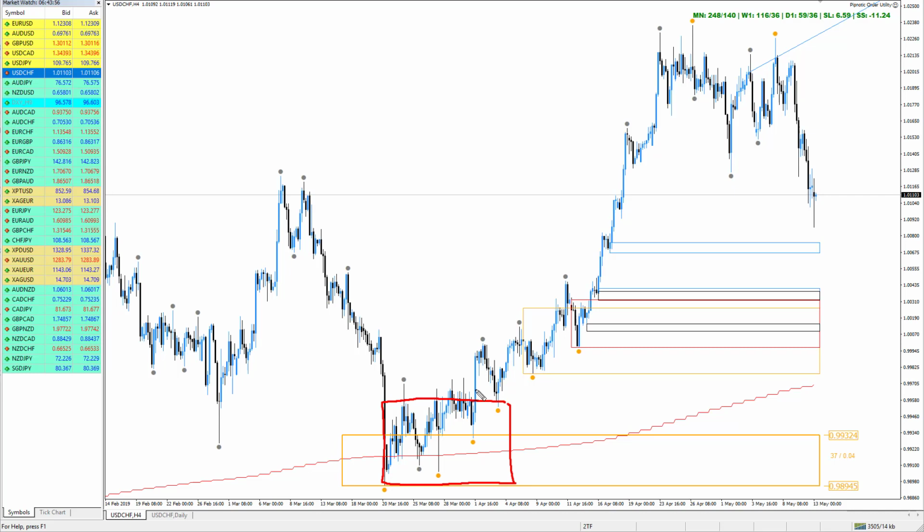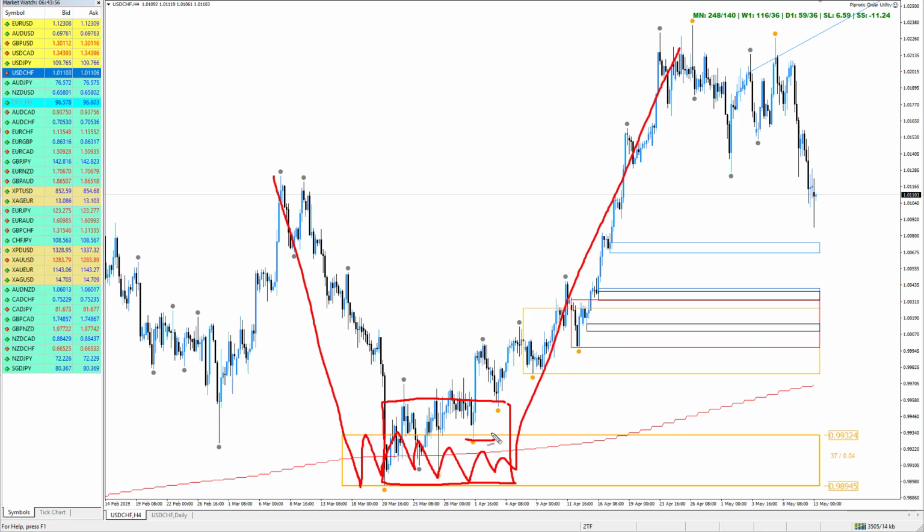This candle left. How far did it go? How far did it pull back into this area of demand before it left? It pulled back to here. So this is the beginning of the buy zone for this area here, and this is also a major low. You have price leaving, moving sideways, and then it's moving higher.